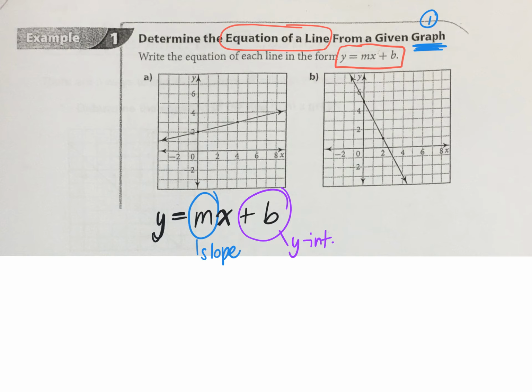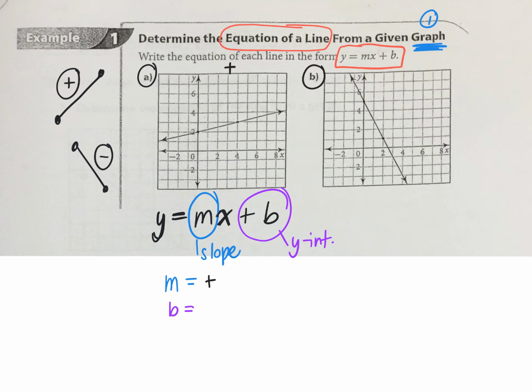Does everyone understand? So do it right now. Tell me what is m, just looking at the graph, and what is b. Before you even start, let's review. A line that rises to the right has a positive or negative slope? Positive. A line that looks like this has a positive or negative slope. So we know that question A, your slope's going to be positive, and we already know in question B, your slope's going to be negative, right?